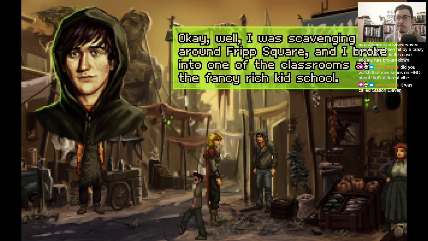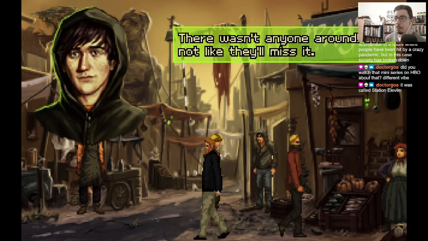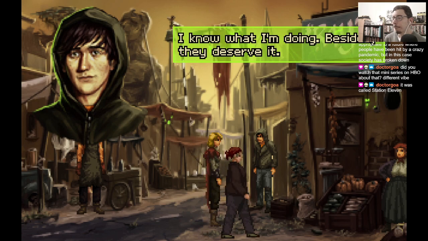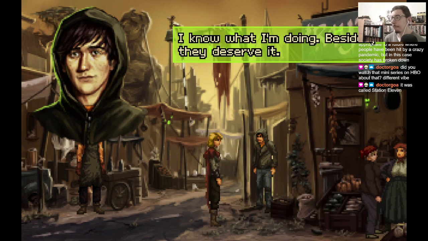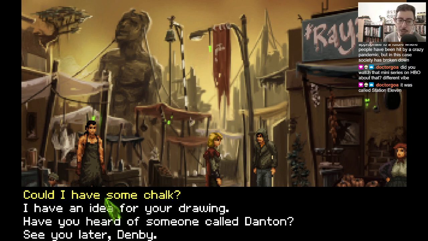Promise. Okay, well, I was scavenging around Fripp Square, and I broke into one of the classrooms at the fancy rich kid school. Denby. There wasn't anyone around. It's not like they'll miss it. I swear, Denby, I am not pulling your ass out of jail. I know what I'm doing. Besides, they deserve it. People are starving out here, and the aristocrats are just sitting around powdering their wigs.